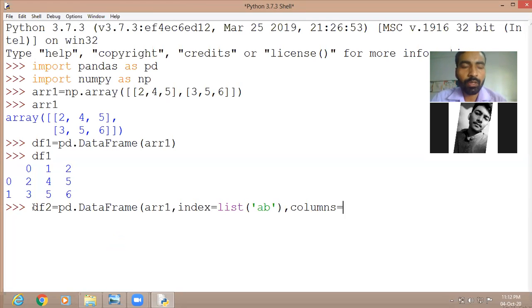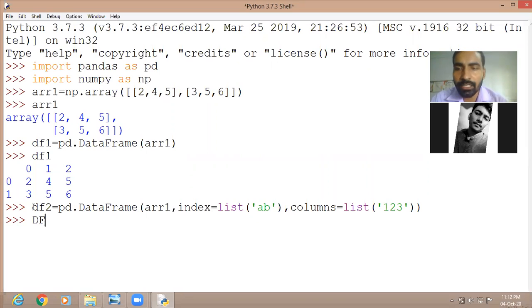equal to, you can write list of first, second, third, or numbers you can give 1, 2, 3. Okay, then close the parenthesis and press the enter key. Now your df2 has been created with index, that is row heading plus column heading also.